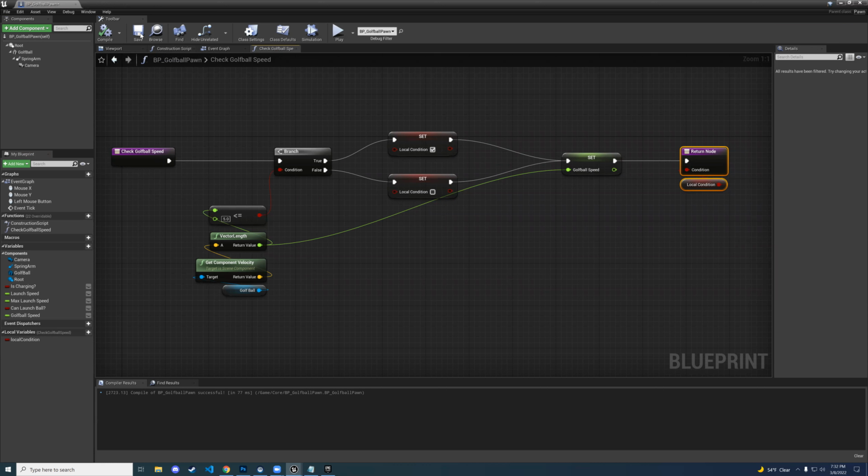All right, so we'll save. Okay, so we can go back to the event graph now.